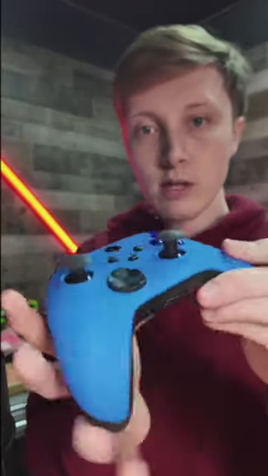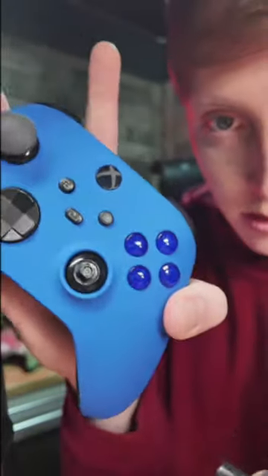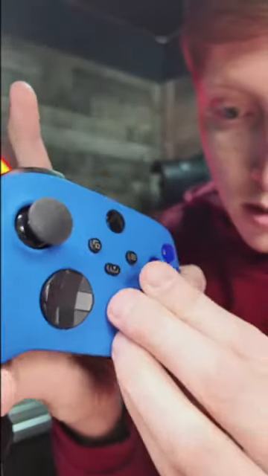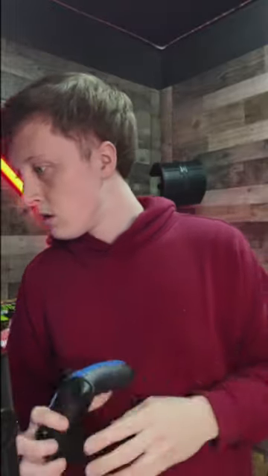Blue Xbox with swap top thumbsticks. You can take the thumbstick off of the Xbox controller and put it right back on. So it'll look like that when you get it. Put it on, boom. You got tall domed thumbsticks on this thing. Mouse click triggers.